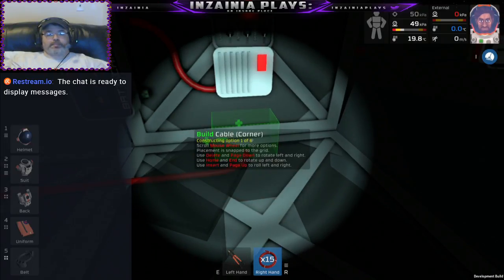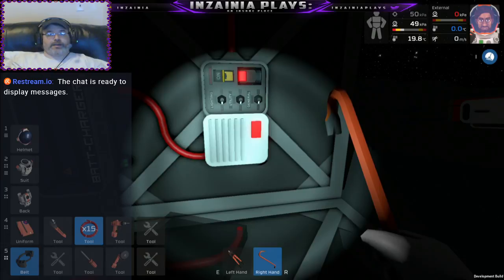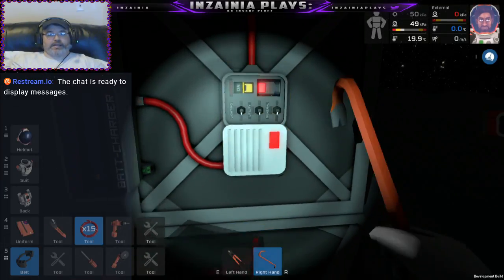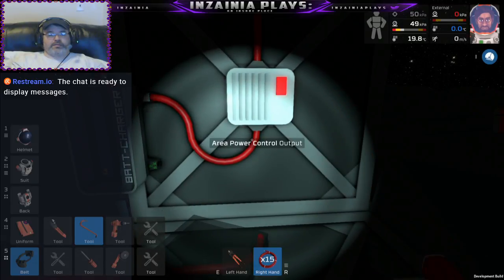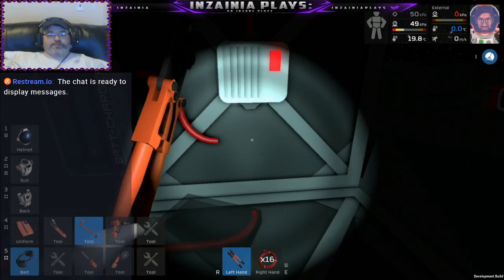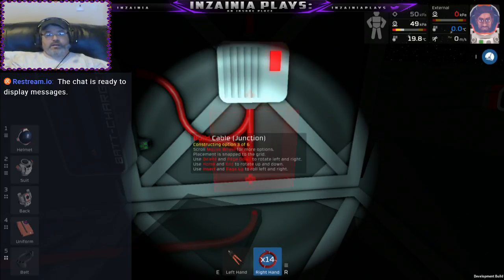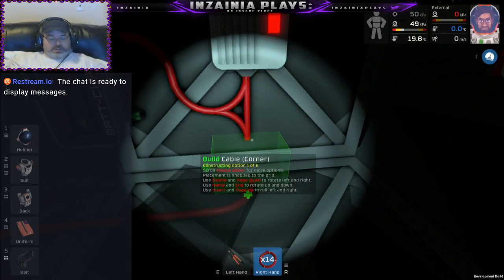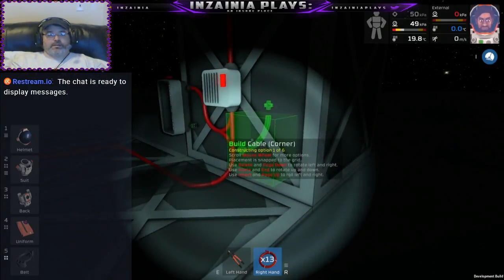Alright. So now I need to go to here temporarily. Close this guy. And then go back to here. We can cut that off. And then we need a three-way junction like so. And then a corner facing up. And then like so. And there we go.